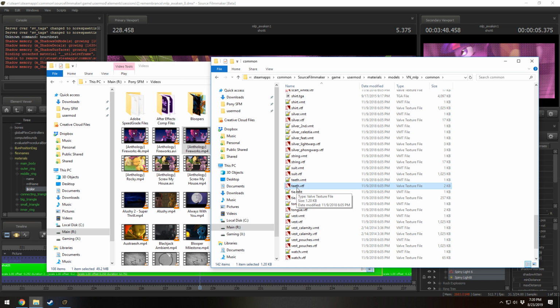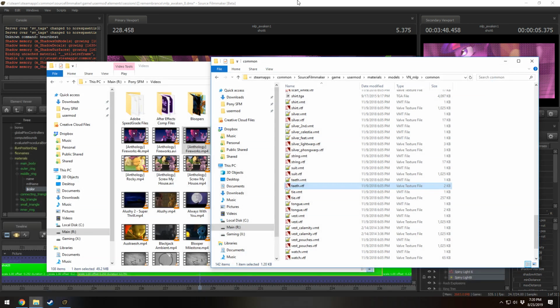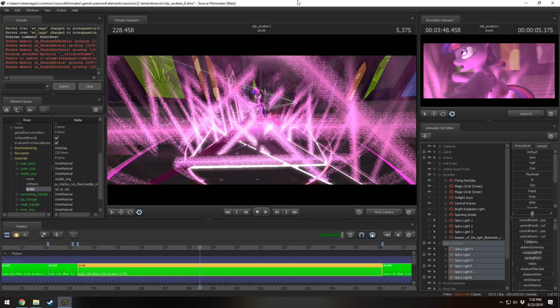If you have some of these common ones already in there, it will say, do you want to overwrite it? You can just look at it and say, it says teeth, and you'd be like, yes or no. It's not going to change too much. If you do overwrite it and that one is different, it will make all your other models utilizing this same texture different. Like teeth doesn't matter. It's just a big white block. But if you don't overwrite it, it just means that that model is going to use whatever one it was looking at. And whether or not it's the correct one, don't know. It's kind of going to be a situational thing.